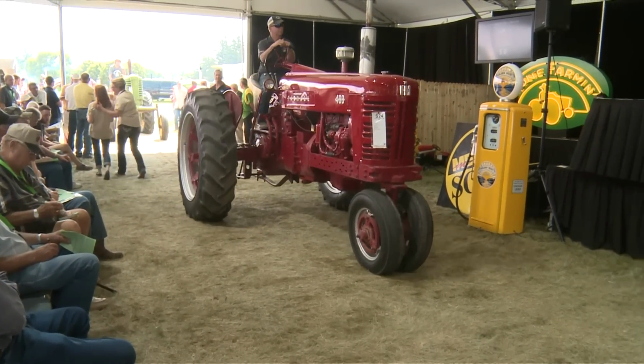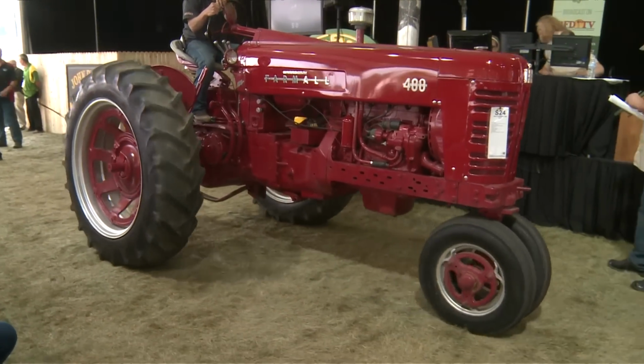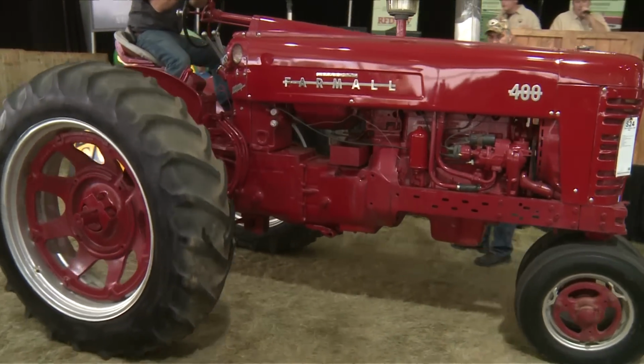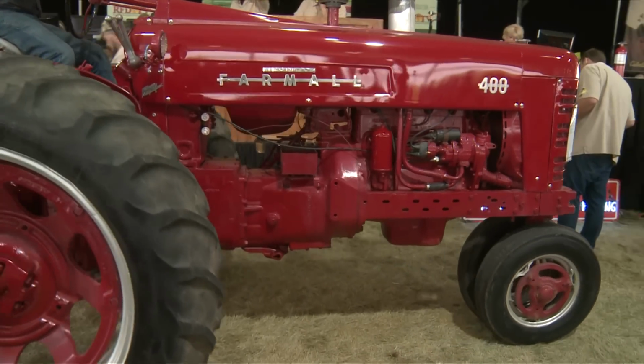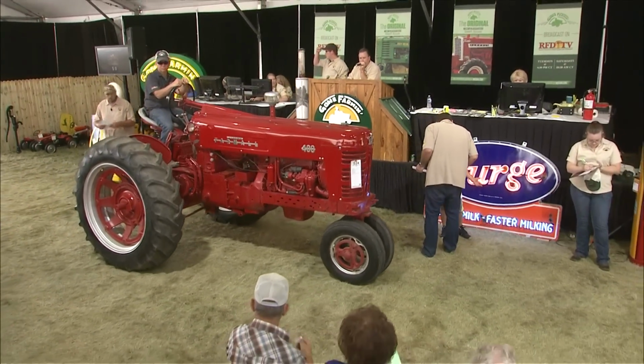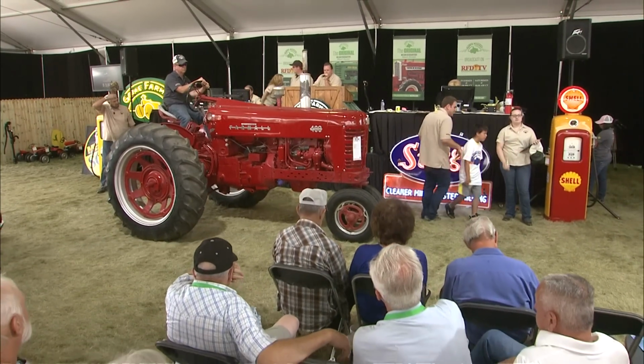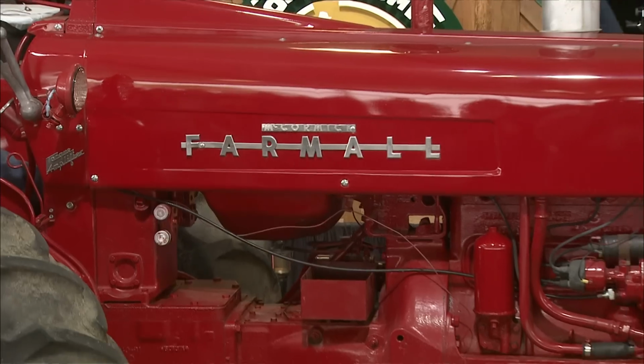Yeah, really today we've been kind of dominated with the John Deere so far, and got a pretty nice looking little Farmall 400 gas. Paint and everything on this looks good. A little bit of peeling and some flaking around the hydraulic controls. It was painted 4 years ago. Has a factory tach. Actual hours unknown.